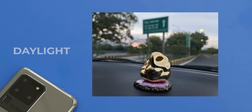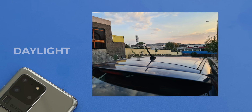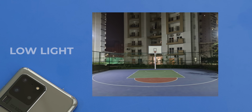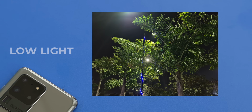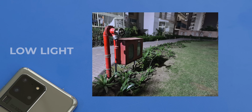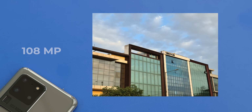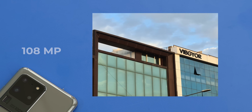Okay, so the photos from the Galaxy S20 Ultra's 108 megapixel camera are incredibly detailed, have great colors and great dynamic range, especially in good light. Yeah, some of these photos are really good. It's been impressive in low light too, with a lot of detail, and the shots are very well lit too. Now, it's not perfect, sometimes the shots are a bit over processed, but overall the cameras seem very good and flagshipy. You can capture 108 megapixel shots too, like this one, and zoom in all the way, and you can see the details are pretty good.